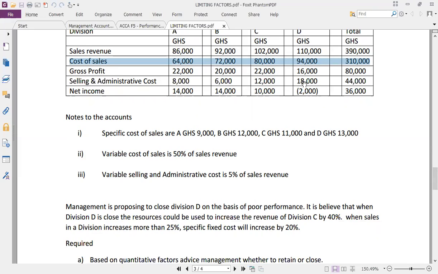So can you locate all the fixed cost for the product for me? 21 for A. How can you get a fixed cost, right? Just find the 50% of the sales revenue. Whatever you get, subtract it from the cost of sales given to us. So we sum all together, and that's what will give us the fixed production cost. It is 26,000. Okay, so 21 plus 26, right? So far we have 47. Okay, let's move on. We'll do it for all of them.